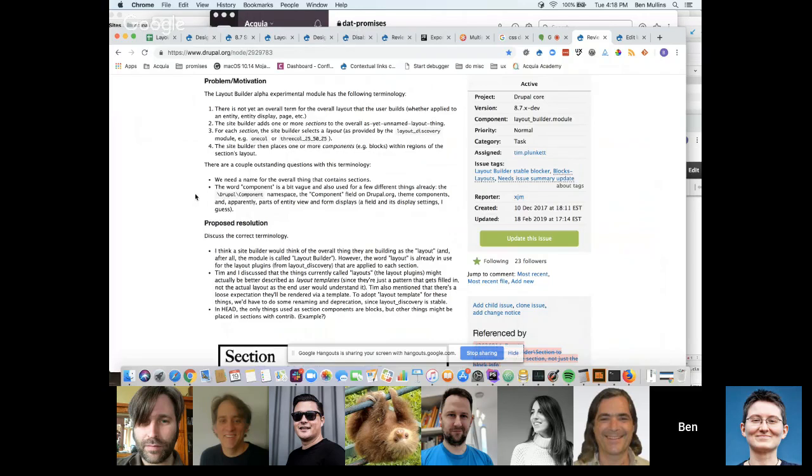The nice thing about calling it block, though, is when you click add block, the list of things you get is a list of blocks. And I think it's the same list of things you get if you're in the block UI. You also get fields. So whatever entity you're doing a layout for, you're able to add fields. And so, okay, that's the reason he chose a different word like component, because it includes things that you wouldn't necessarily find only in the block UI.